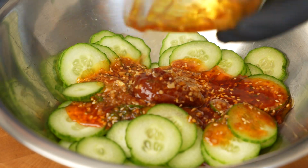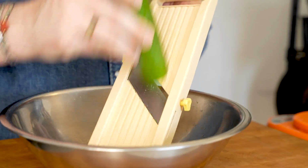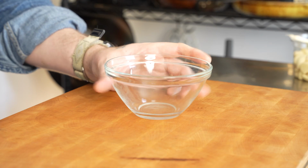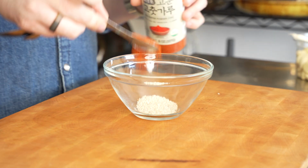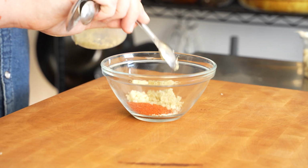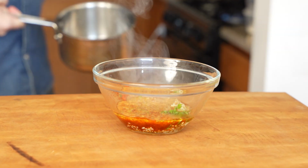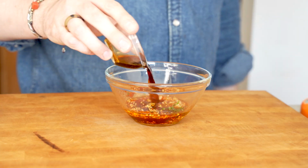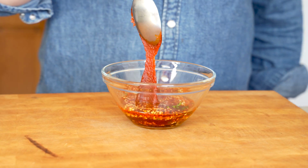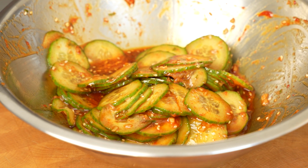To make this super non-traditional but equally delicious muchum, slice a hothouse cucumber, mandolin preferred. Now, while you're heating 3 tablespoons of grapeseed oil to 250 degrees, grab a heat-proof bowl and add 1 tablespoon sesame seed, 1 teaspoon gochugaru, a heaping teaspoon of minced ginger, a heaping teaspoon of minced garlic. Then pour the hot oil over top all at once to bloom all those flavors and let it cool down for about a minute. Then add 30 milliliters of low sodium soy, 40 milliliters of rice wine vinegar, plus a spoonful of hot gochujang. Add it to your cucumbers, toss it, and let them sit for at least 30 minutes.